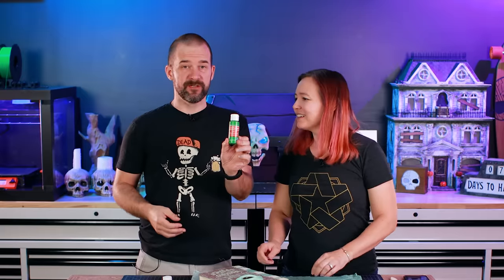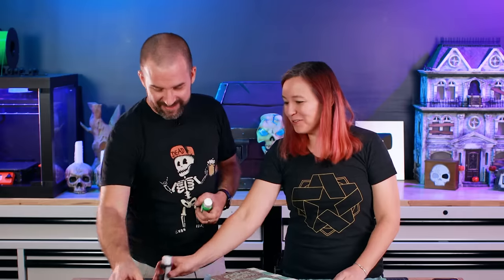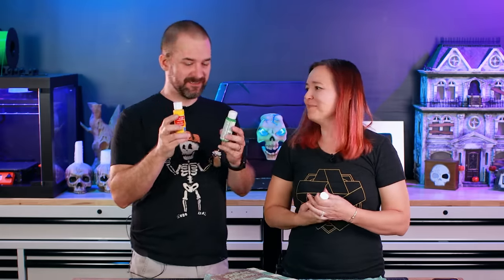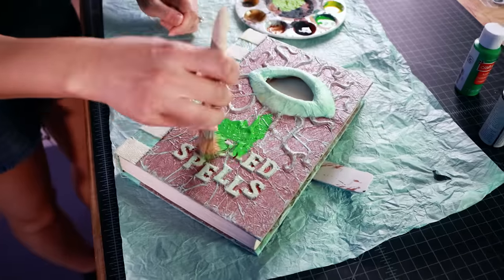How are we painting? Just acrylics. It's gonna be green. Holiday green. That seems generic holiday green. That's very bright. This is a Christmas spell book? Well, there's black. Bright yellow. Mm-hmm. It's just gonna be rainbows of black, green, and yellow.